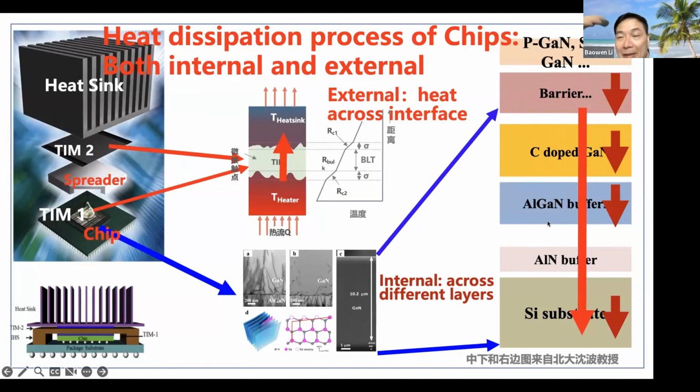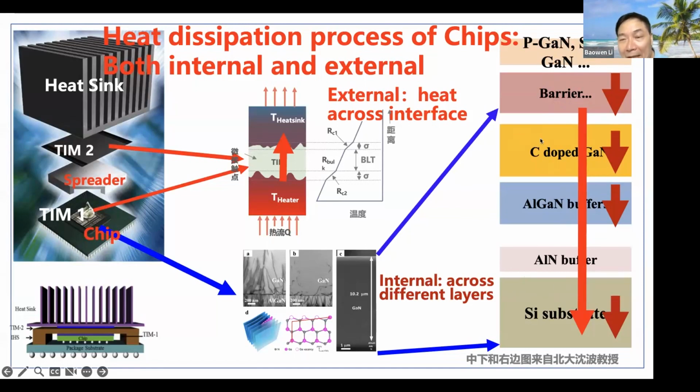Inside the chip, there are metal layers, sometimes even more than 100 layers. The heat will go through from one layer to another layer, and this is a kind of one-dimensional heat conduction. We can simplify it, for example, as an atom interacting with a spring with another layer. So this can be simplified as one-dimensional heat conduction.